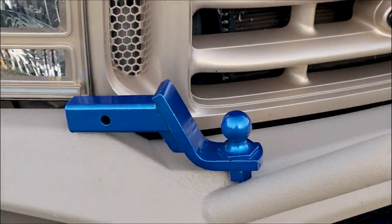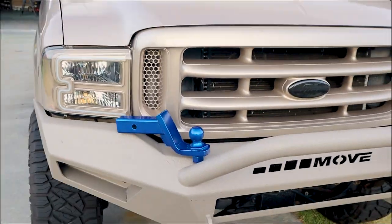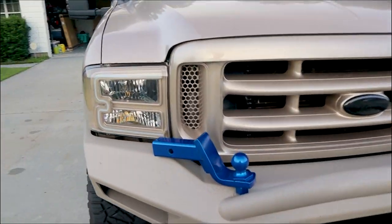I'm waiting for the hitch to cool down. I'm gonna take it out in the sun, set it on the hood of the truck so we can see the color contrast. It's gorgeous. There it is. Like I said, camera does not do it justice at all. This color is absolutely insane.